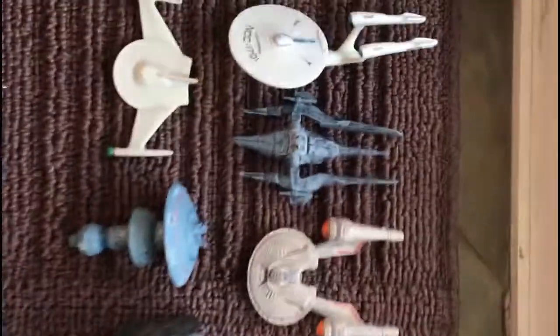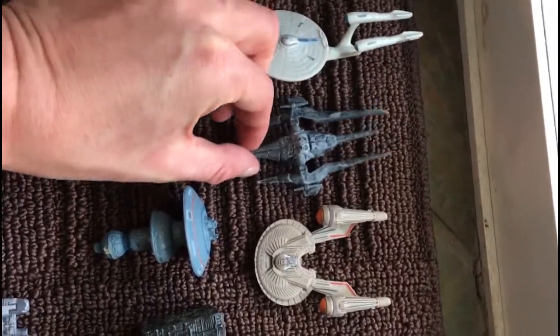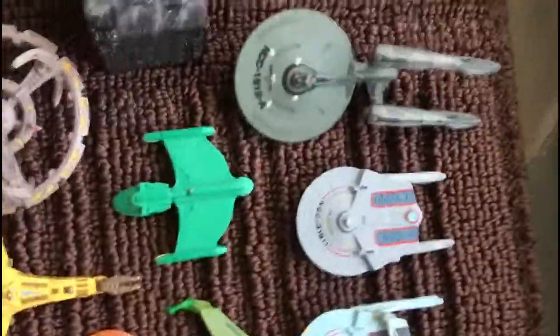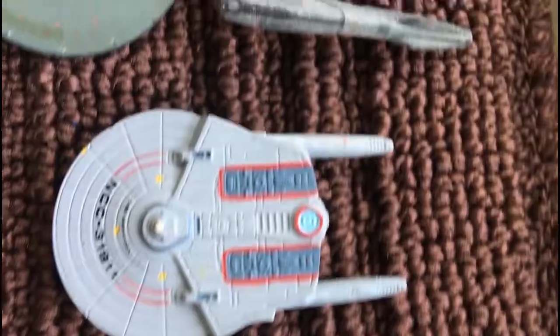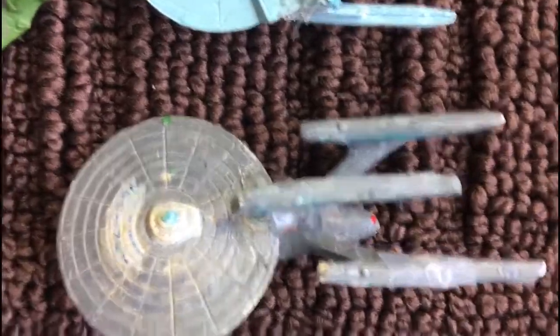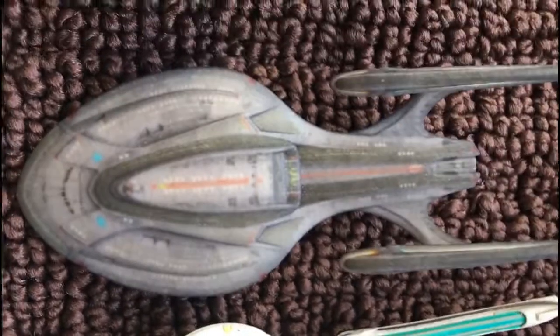These ones I acquired in 2016. These are the three ships from Star Trek Beyond: we've got the kind of refit Enterprise, the Krill ship, and the USS Franklin. This next one is also a Kelvin Timeline Constitution-class vessel, but it has a custom decal — that's my ship in the game Star Trek Online. Next up, we have the USS Saratoga and the USS Reliant, and this kit-bashed Enterprise A. You can see I kind of repainted this one. These toys had a lot of play.